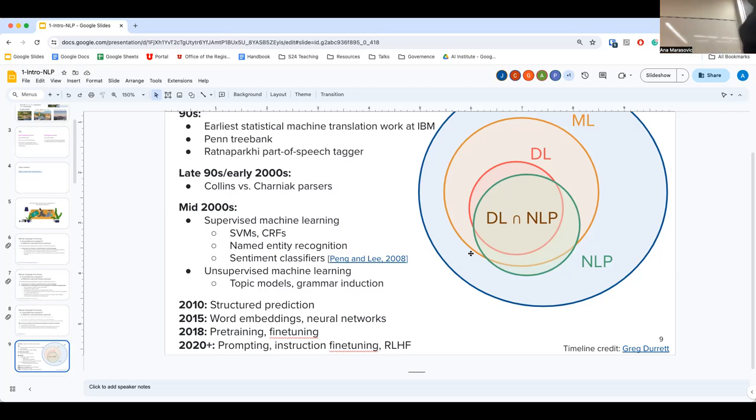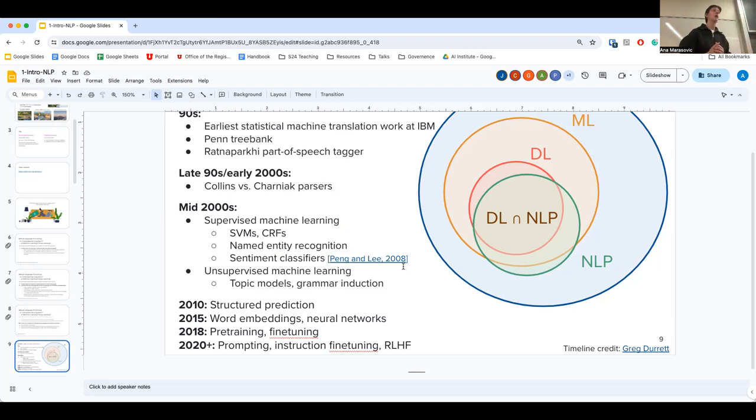Yeah. When you said sentiment classifiers routinely, is that like sentiment analysis, or is that something that came before that? Sentiment classifiers just means you have text and you want to predict certain sentiment labels. Usually we turn it into binary classification, positive or negative. And this paper by Pang and Lee has been a really seminal paper that showed that, let's use machine learning for these kinds of textual applications.